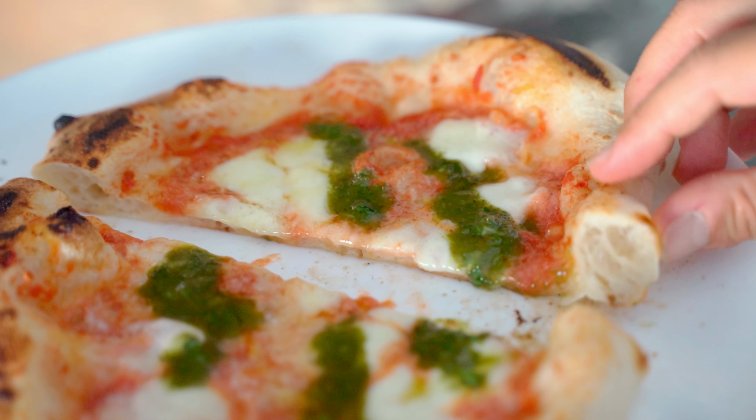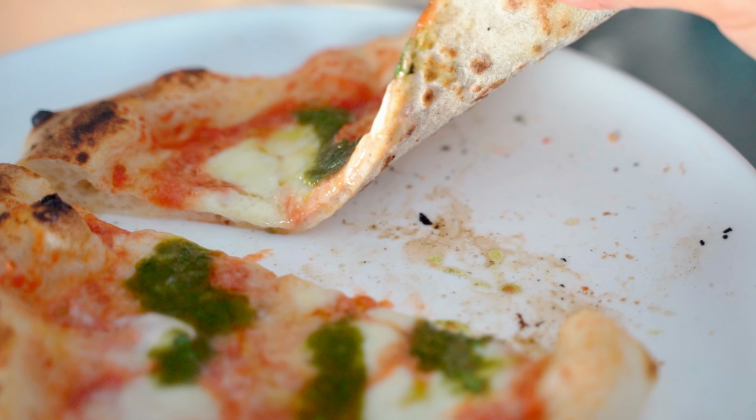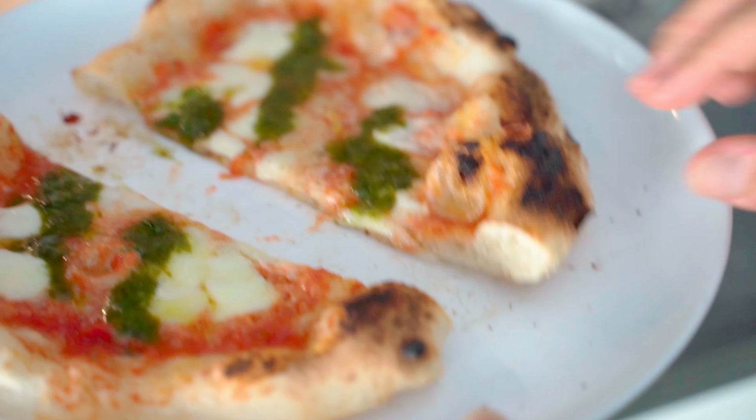Even if we cooked for just less than 90 seconds or less than 60 seconds, the base and overall our pizza is well cooked and more uniformly compared to our situation before the mod. So I would say this was a success.